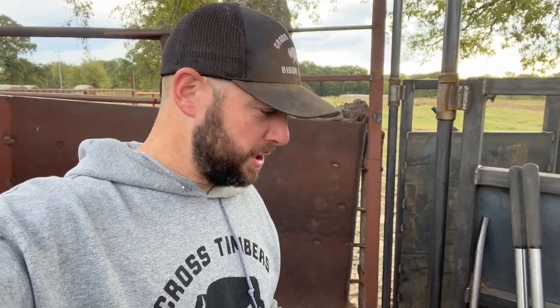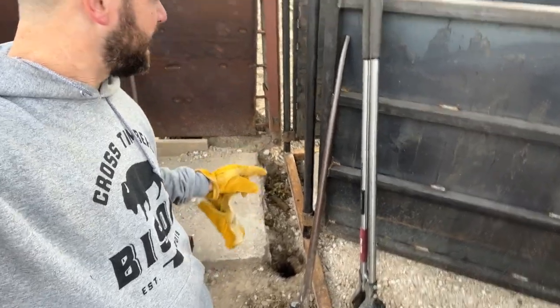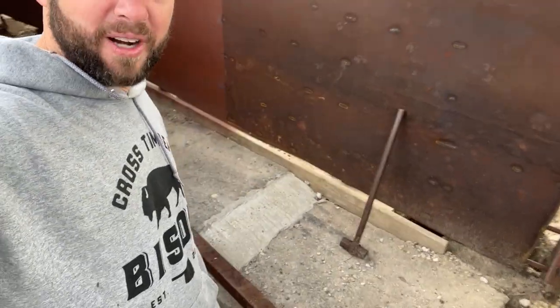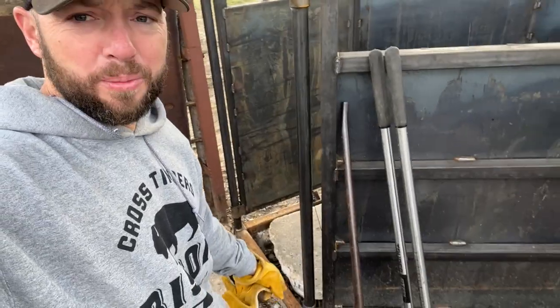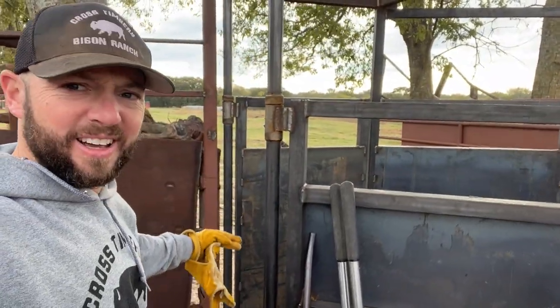So I'm back. Hey, I told you guys I had some work to do. I got a little bit left. But what I'm working on here is I am digging a hole, a post hole. Basically, I'm gonna set the square tubing down. Oh, it's starting to rain. I'm gonna set the square tubing down in here. We're gonna have it run right here next to this.